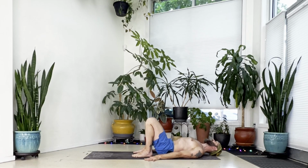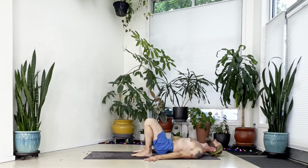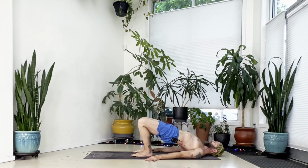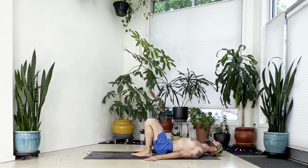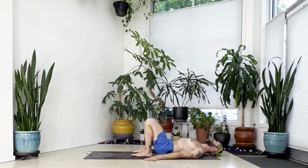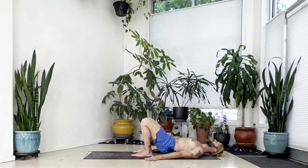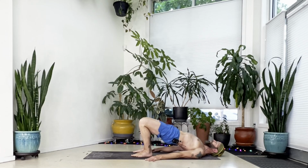Dig into your heels, squeeze your glutes, push your hips up, and then roll your spine down. Press your hips up high, and then roll back down again. Lift your hips. Roll this back down. Press your hips up high. And then lower. Lift your hips up again. Squeeze your glutes. Roll back down. Press your hips up high. And then lower.